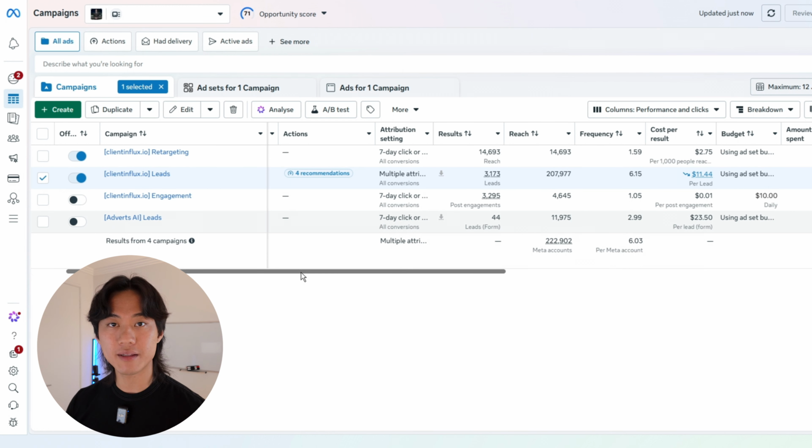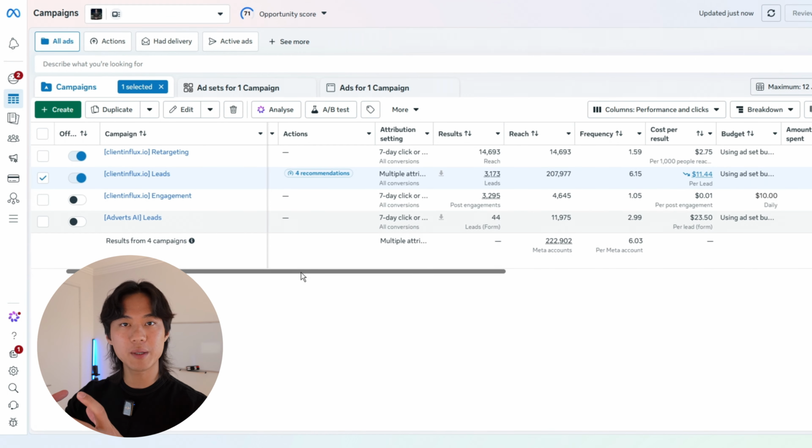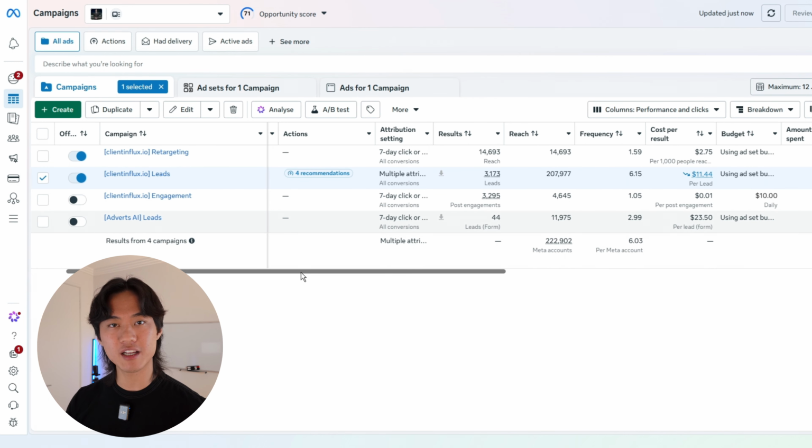What usually happens at the start of your advertising journey is that you're going to be getting really good results, everything's super cheap, you're going to be closing jobs. However, as time goes on, the cost per lead is just going to slowly increase. And that's because the population of the people you're advertising slowly shrinks over time, right? So don't be afraid if your cost per lead goes up. I would say the sweet zone is anywhere from $10 per lead all the way up to $30, $40, $50 per lead. But at the moment, during this current month, I think we're averaging around $20 per lead. Over a lifetime, $11 per lead, but that's pretty cool.